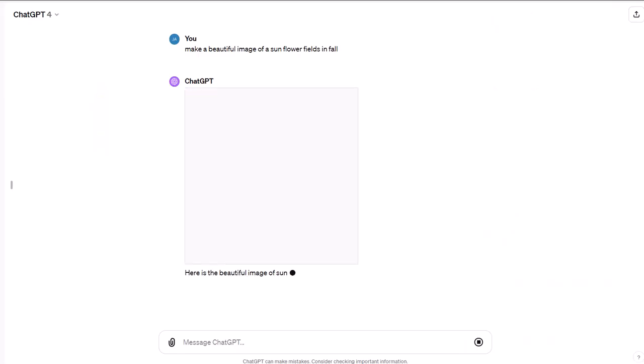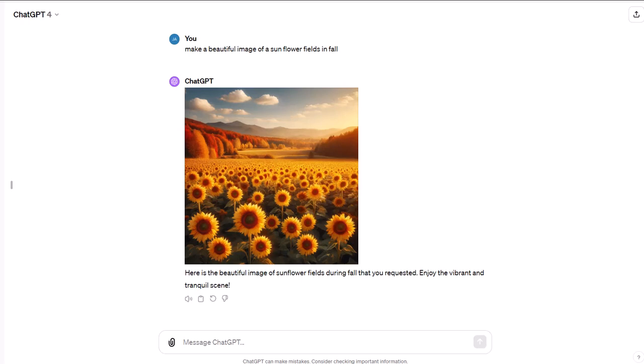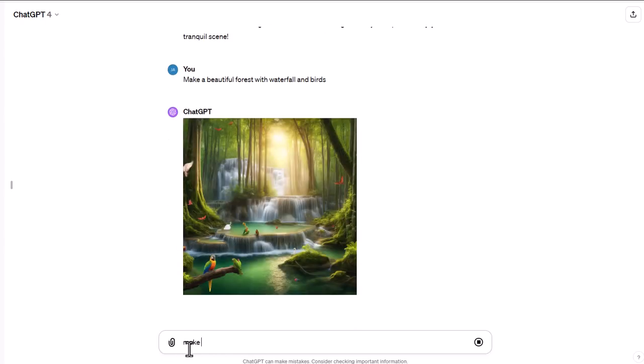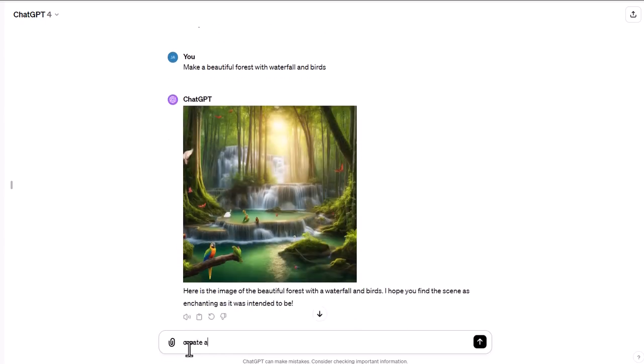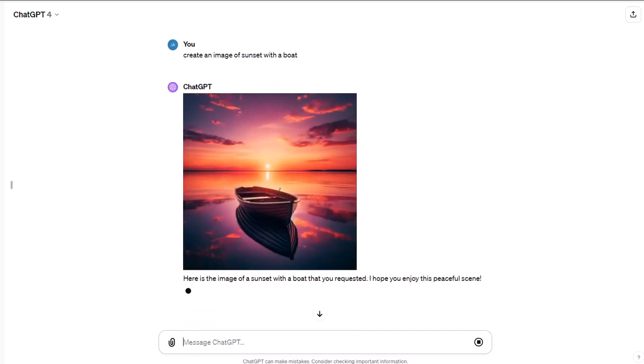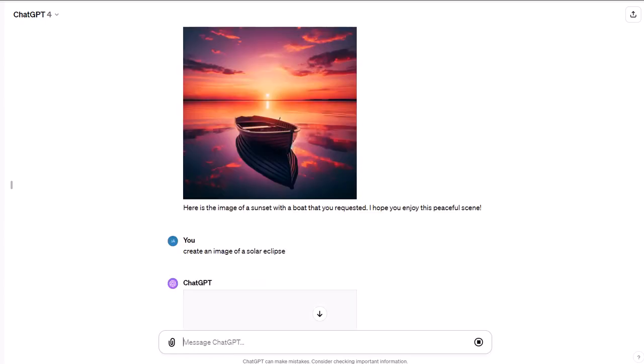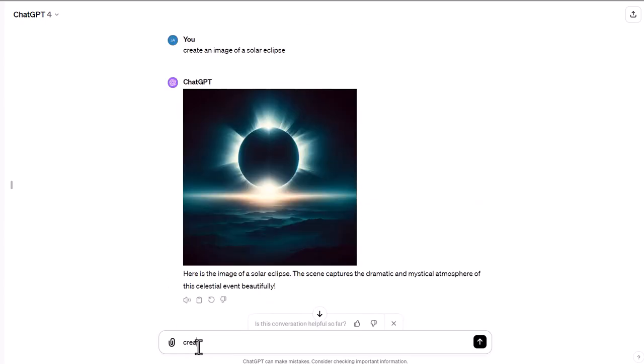Here are other examples of creating images. The most important thing to remember is that, as I mentioned earlier, you have to always be very specific and descriptive of what exactly you want the image to look like. Anyway, this will conclude this tutorial. I hope you had fun looking at how we can create images using ChatGPT. The sky is the limit for what you can do with these chatbots.